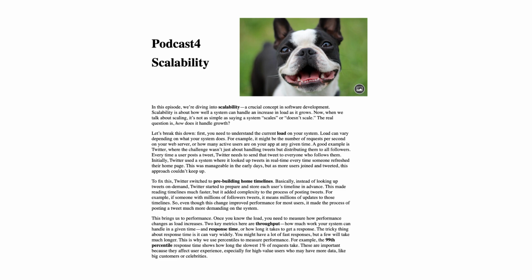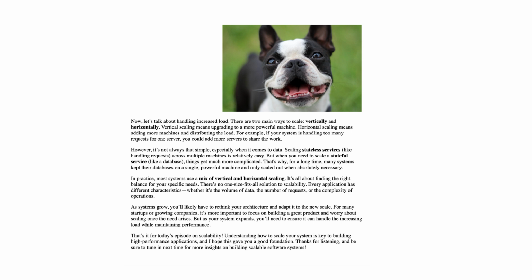The tricky thing about response time is it can vary widely. You might have a lot of fast responses, but a few will take much longer. This is why we use percentiles to measure performance. For example, the 99th percentile response time shows how long the slowest 1% of requests take. These are important because they affect user experience, especially for high-value users who may have more data, like big customers or celebrities. Now let's talk about handling increased load.